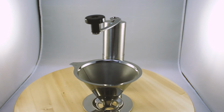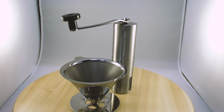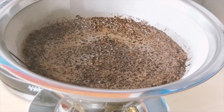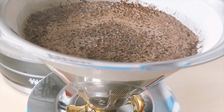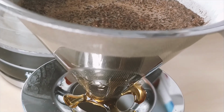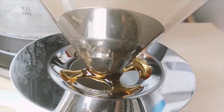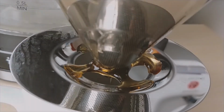It might take a bit more time to make a cup of coffee, but the taste is definitely worth it. And these two items were my entrance into the snobby, hipstery world of manual coffee making. And now I've shown you the door, and you can go through it by buying a grinder and a filter like these. Trust me, it's worth it.